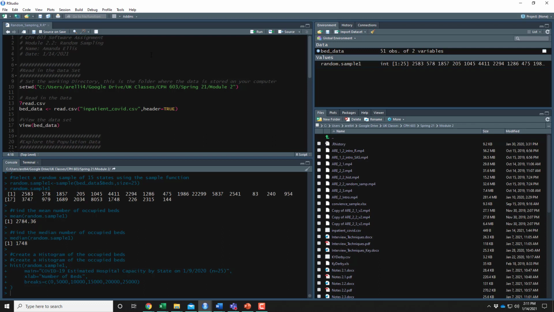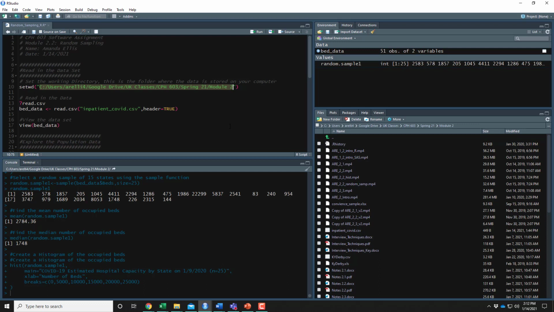All right, so the next thing we're going to do is read in our data set. Remember, when reading in a data set, we saw one way that we could do it last time. Here I'm going to do it just by running some code. The very first thing we have to do is set the working directory. This tells R where in your computer the files are. There are a couple of different ways you could do this. You could just put in the path. This is the path to the folder on my computer where I have everything stored. You're going to want to change the information between the two quotation marks here to the path on your computer where you have stored the data set.